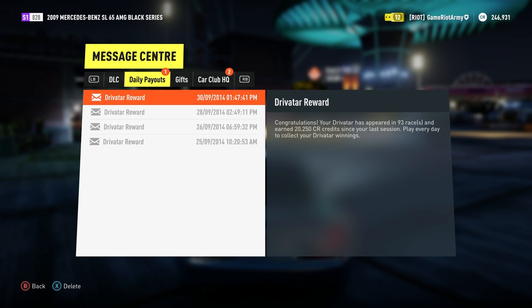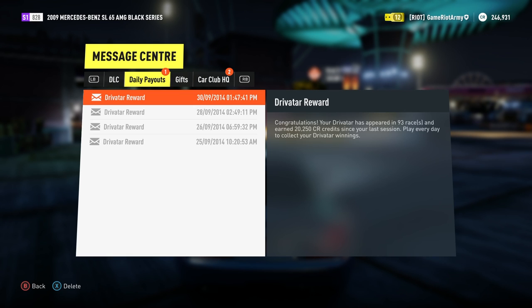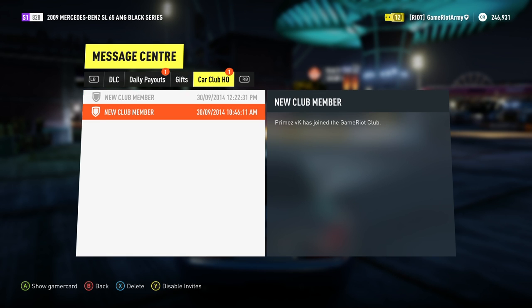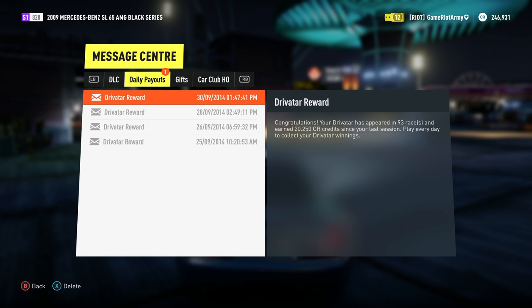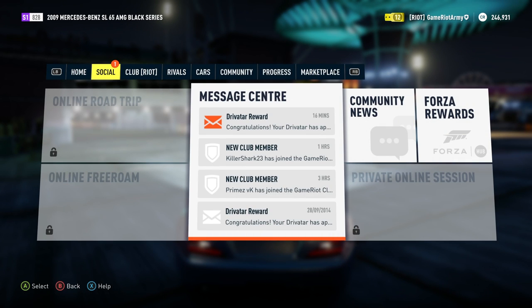But I've just seen this, my little driver payout thing. I got 20,000 credits for doing 93 races. That's insane. Also, I had a few people join the club already. Two people. Hello, two people. Welcome to the club. See the names there. Awesome. The game is actually out today, I guess, in America. I hope it's coming out on Friday in the UK. That's pretty awesome.